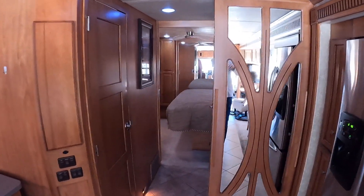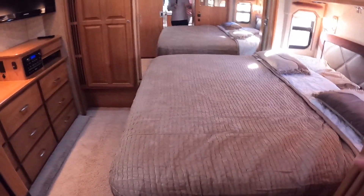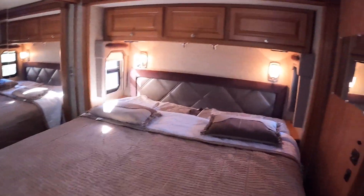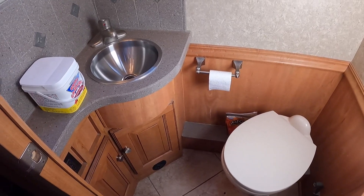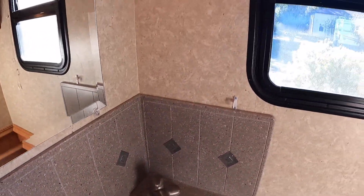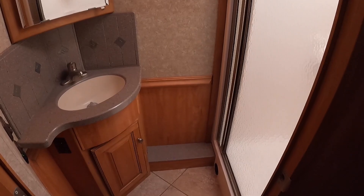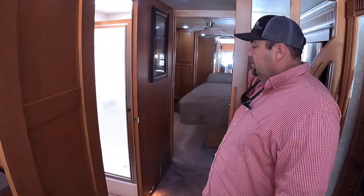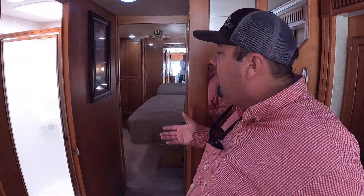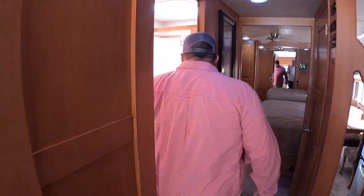Going into the middle of this coach with a cool mirror design - you're probably wondering where the bathroom is. It has a king size bed and a really cool floor plan. The bathroom situation: you've got a head on the right with a wash basin, a little sink, nice backsplash, and a window with a vent. Then in here is another sink with a huge, massive shower. So you basically have a separated water closet and a shower closet with sinks in both - the benefit being two people can get ready at the same time without falling all over each other.